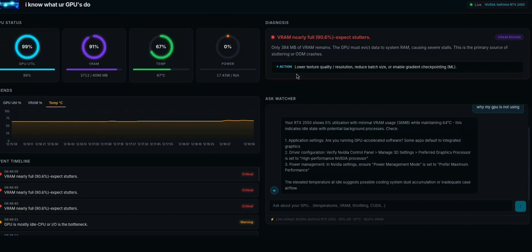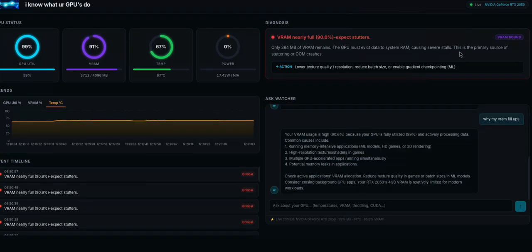So Watcher is not traditional monitoring where you only see your GPU stats. Watcher lets you monitor as well as diagnose at the same time. Watcher comes with a live dashboard where you can easily monitor what is exactly going on. Instead of you running nvidia-smi, under the hood it uses WebSocket and polls nvidia-smi every 3 seconds from your terminal and shows you your GPU stats in a visual format.